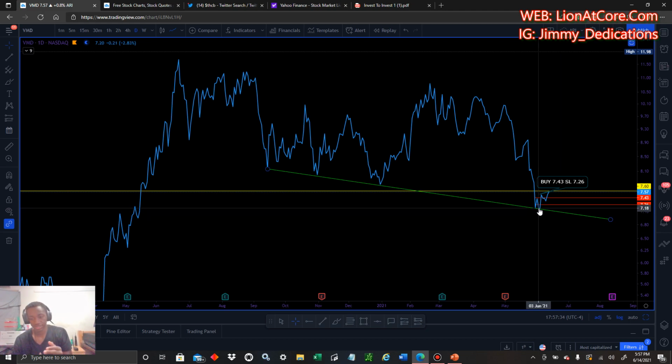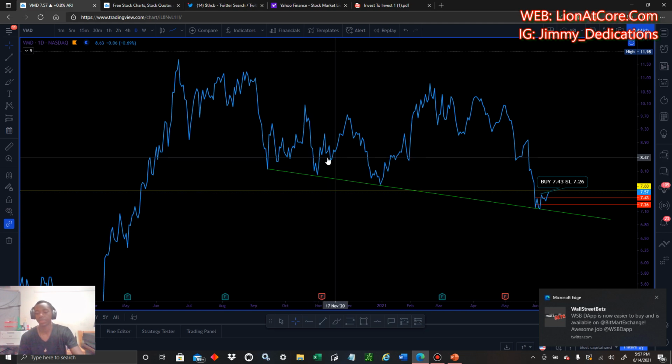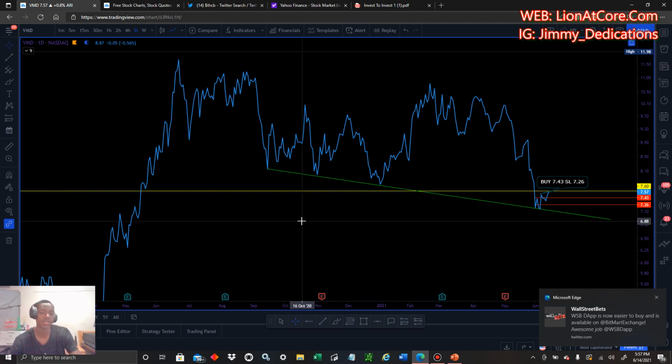So as a technical trader, you're gonna take that risk and say, hey, I think this thing gonna bounce again, and boom. So that's how you make money during technical analysis. Whenever you think something is gonna go up, you buy a lot of shares, and when the price value goes up, you make money from it going up. And with options, you can make money if it goes down, but we're not gonna go over options because it's too detailed. It's gonna take 20 minutes in itself.